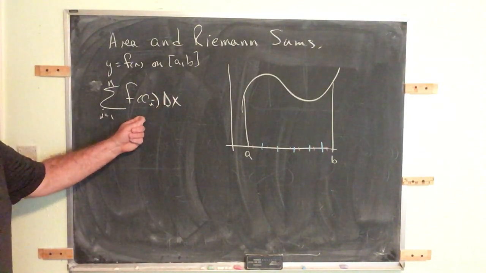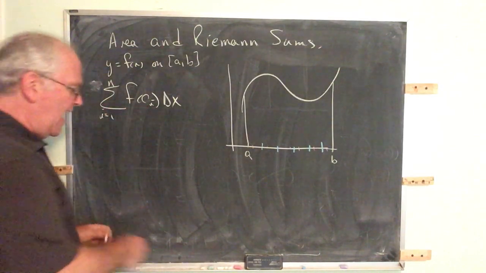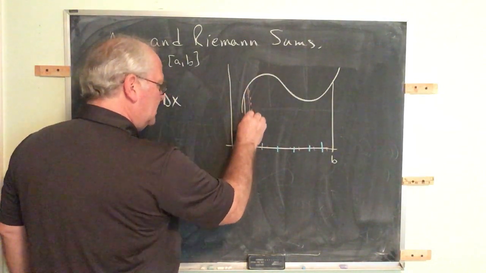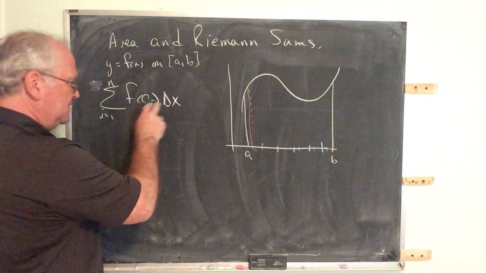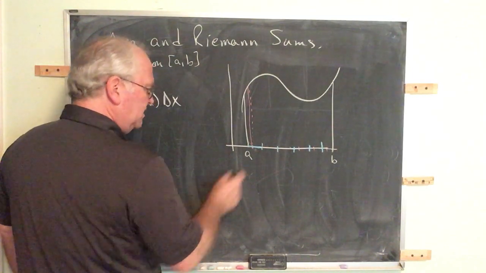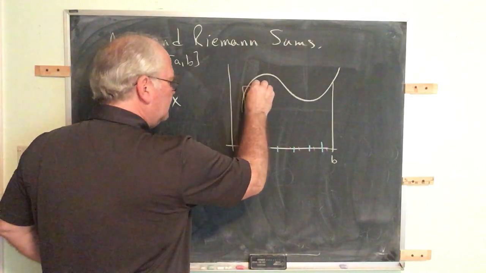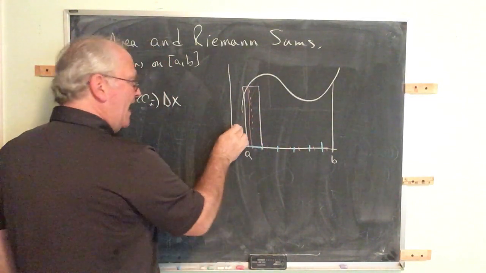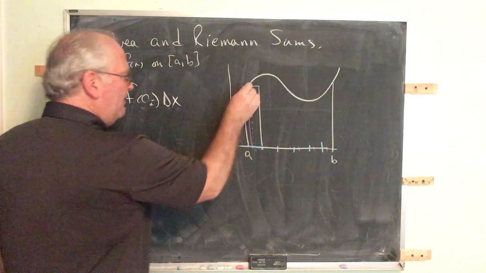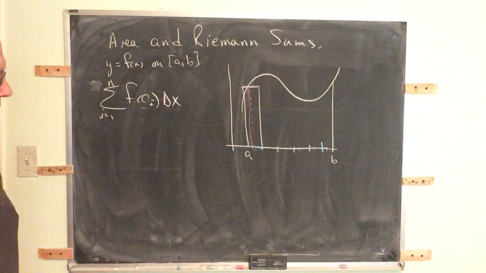Now, what does that mean? Well, here's how to represent this geometrically. f of c sub i, f of, in interval number 1, f of that is that height, times delta x, that's this distance. Well, look, there's width, there's length. If we take that rectangle with that length, which is f of c sub i, and this width, which is delta x, that is the area of that rectangle, which we've been using all along.